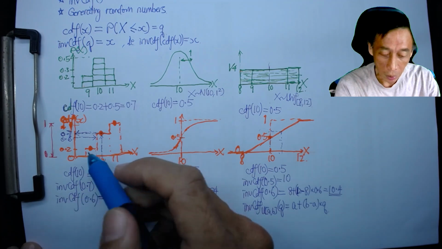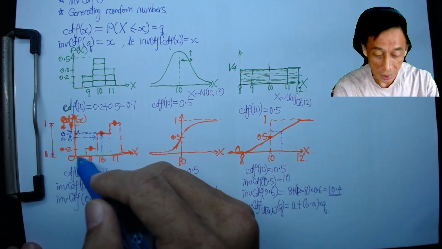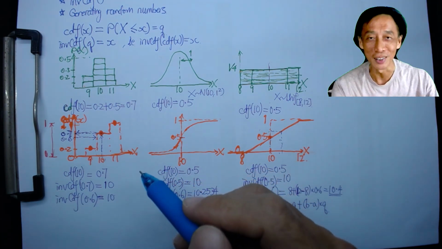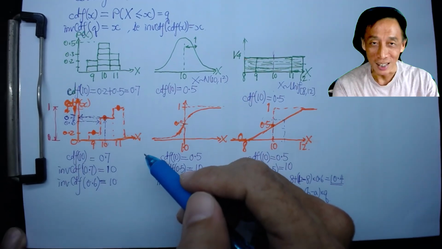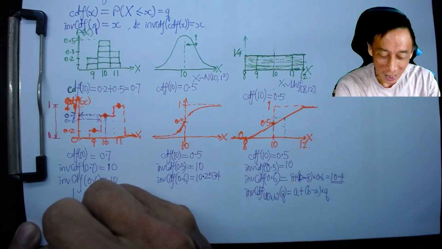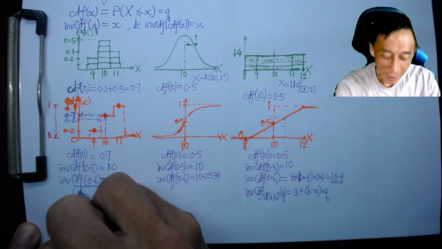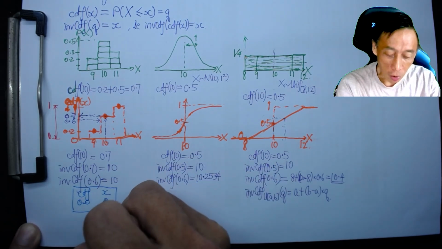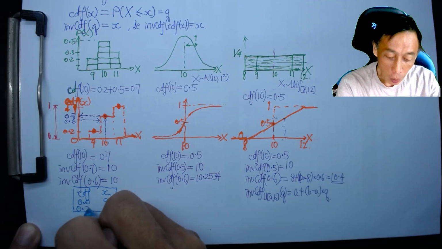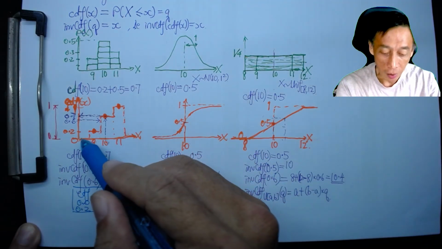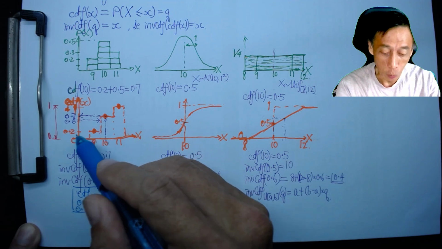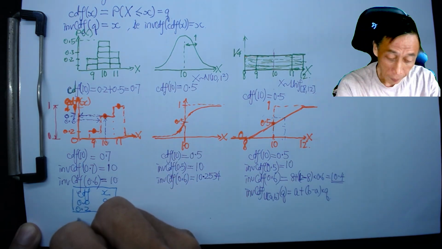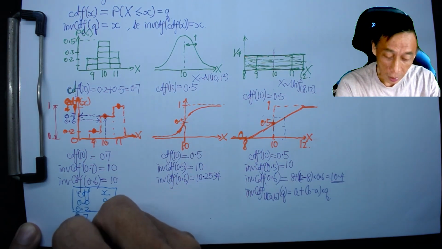So suppose the CDF table, this is a CDF chart, but in quizzes and exams, questions usually don't come with charts because they're difficult to draw, difficult to produce. What is more likely is that you will see a CDF table like this, right? So the CDF and the X. So assuming you have a 0.0 corresponds to 9, 0.2, and why 0.2 is because the cumulative distribution function gets from 0 to 0.2, the height, right? That is going to give us 10, and then 0.7 is to give us 11.